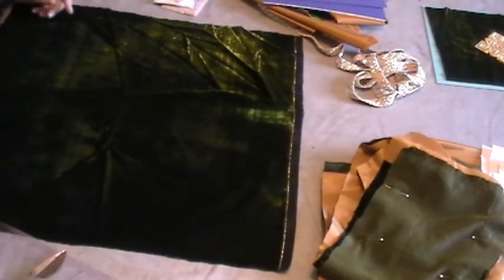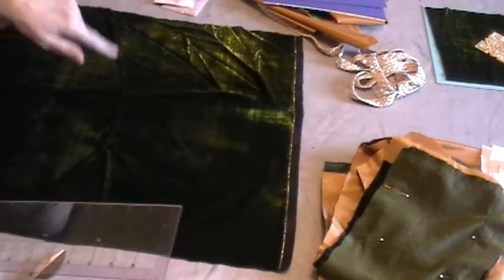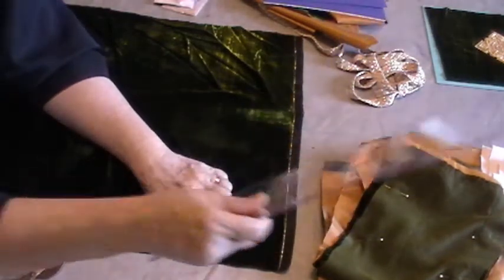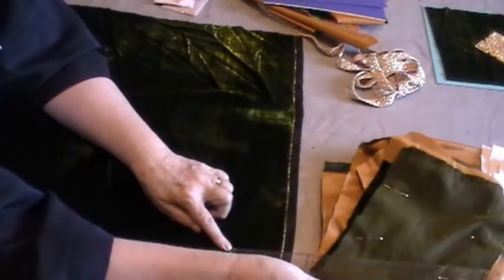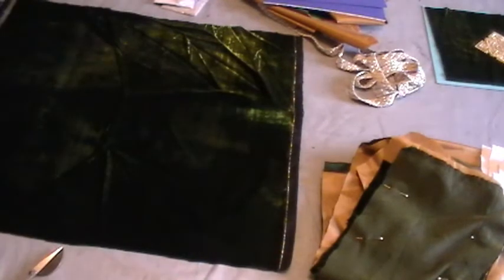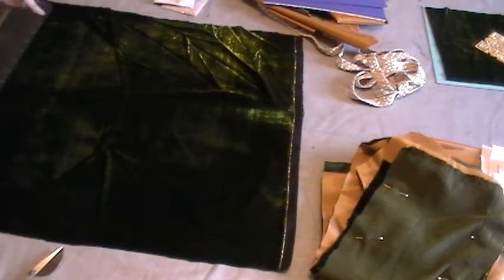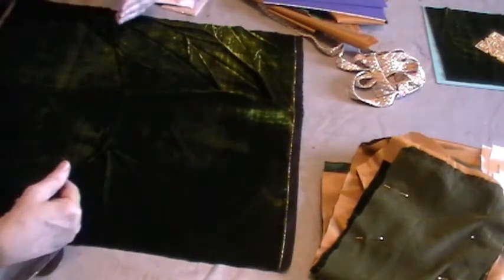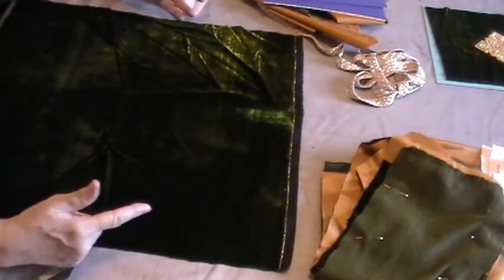So this one is longer this way than this way. I can tell that by just looking at it. This is about 18, I want to say 20. Looks like 20 and a half that way. This one this way, 18, 19 and a half. So it's an inch longer that way.